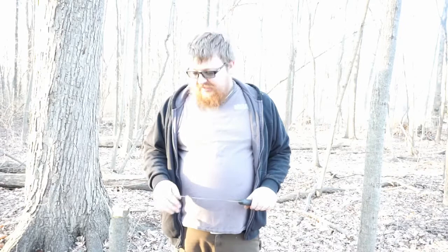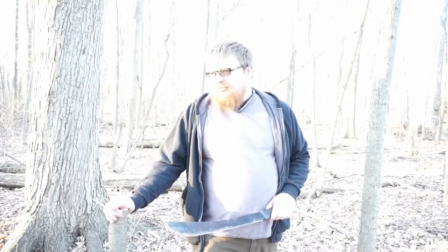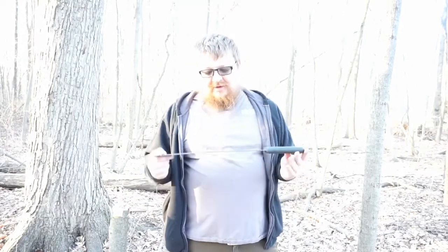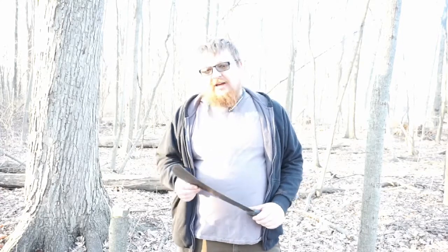We'll go back inside and I'll give you my final thoughts on the machetes. I'm chopping down a tree and it did great. I'm sure for clearing brush and stuff — which is what I use my machetes for most of the time — I think it'll do equally well. Take that back though — look at that, it picked up a little bit of a bend there. That's alright — it's straight again. I like machetes.